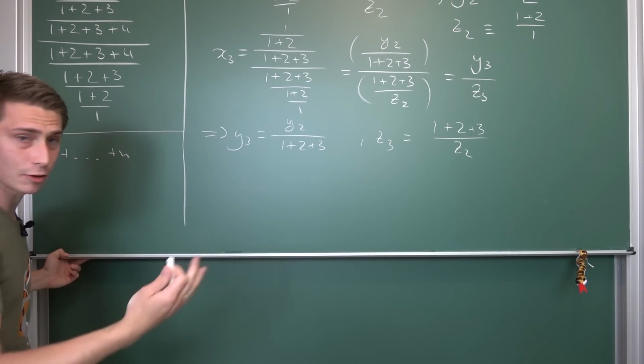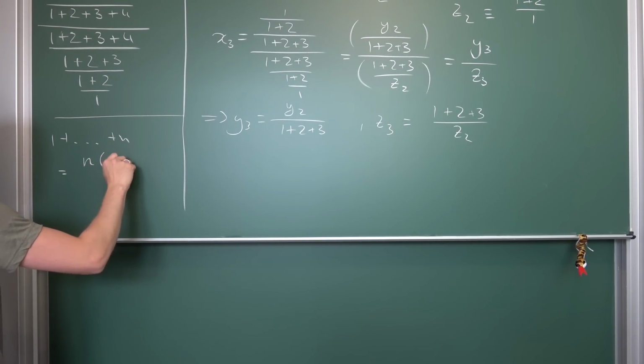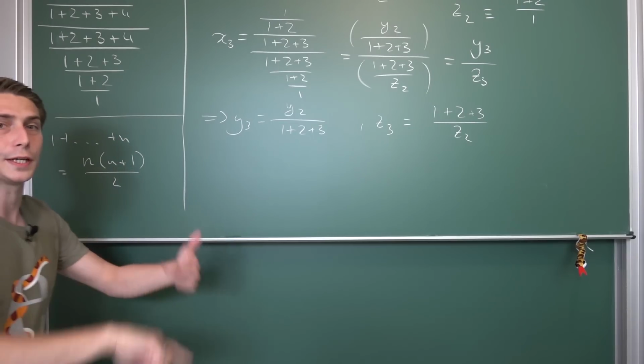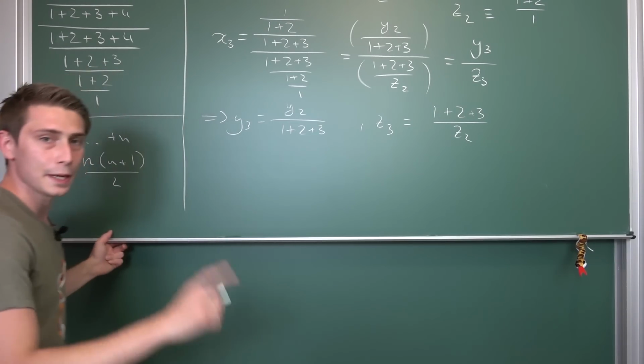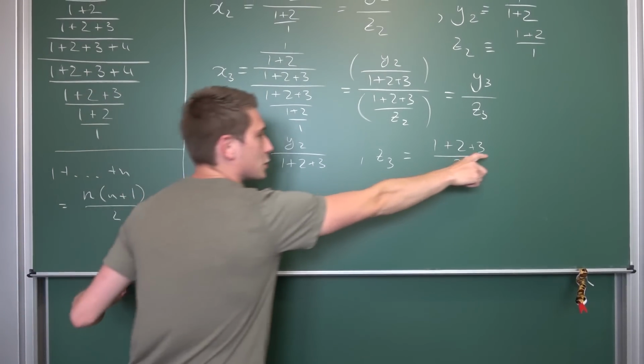This is just a summation of naturals up until n, and it's going to result in exactly n times n plus 1 over 2. And if you don't know what I'm talking about, the link will be down there at the top of the description somewhere. Meaning, if we identify our n in this summation, our n is 3 respectively.